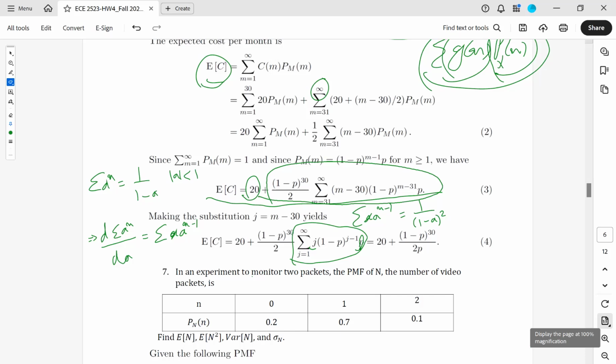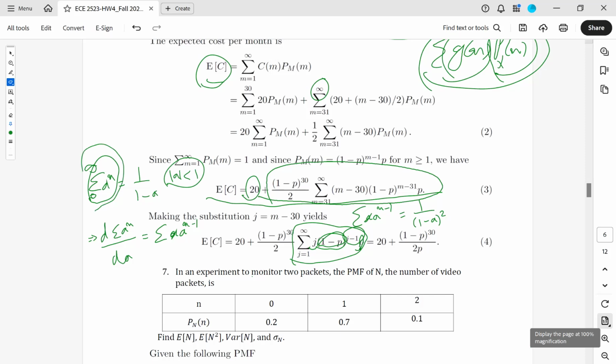So what you have actually is x times a constant number to the power of x minus 1, and you have a summation over x from 0 or 1 to infinity. Now, the summation of a constant number, this is a mathematical concept: the sum of a to the power of x over x from 0 to infinity will converge for a lower than 1, which we know this constant number is. It is going to converge to 1 over 1 minus a.